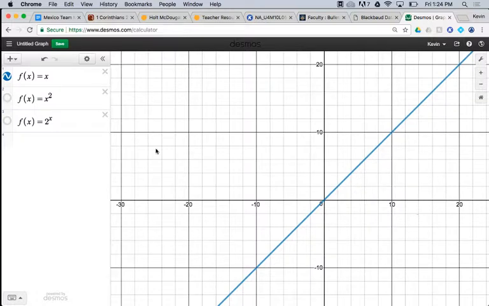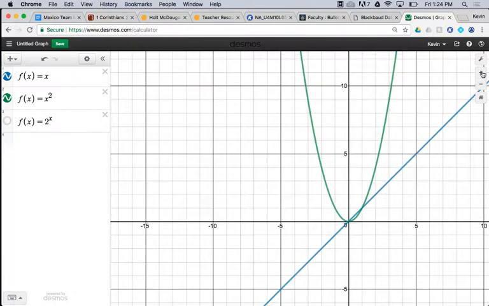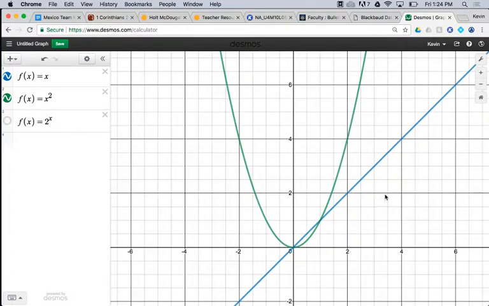Okay. Then the next is a quadratic function. And if we take a look at our quadratic function, we see that it's a parabola. And that's pretty interesting. We learned that it's got a vertex, it's got an axis of symmetry. And we know that it goes up according to the square of x, right? 0 squared is 0, 1 squared is 1, 2 squared is 4.